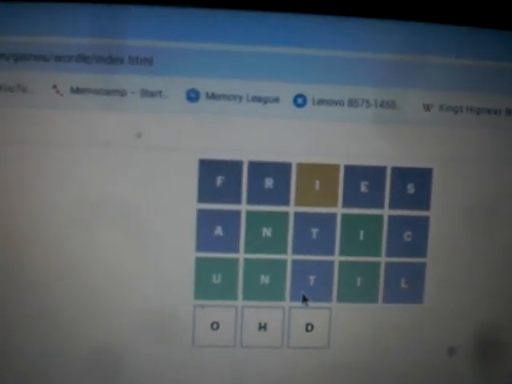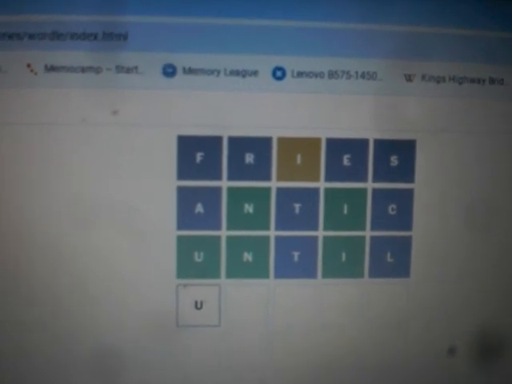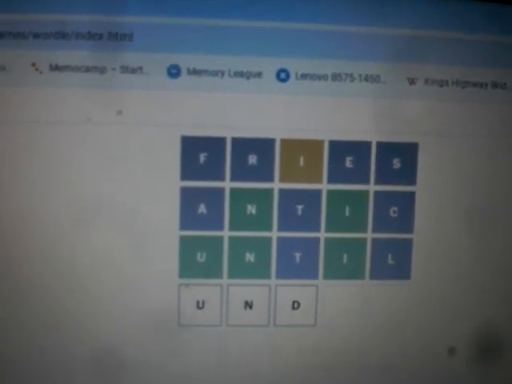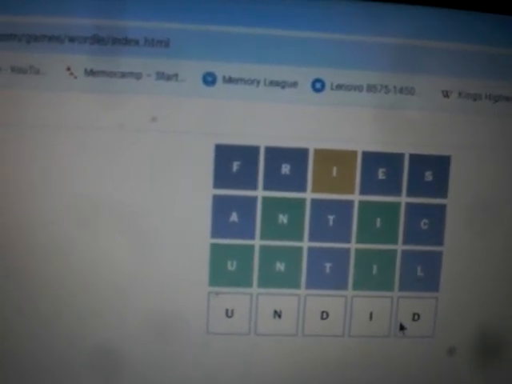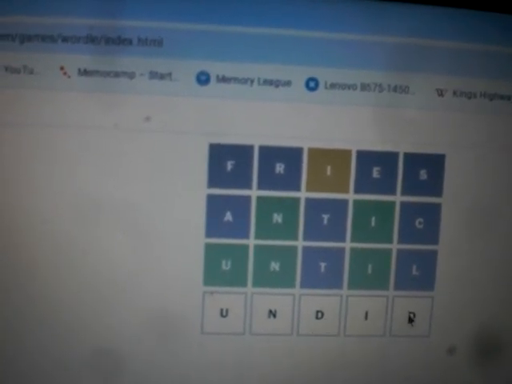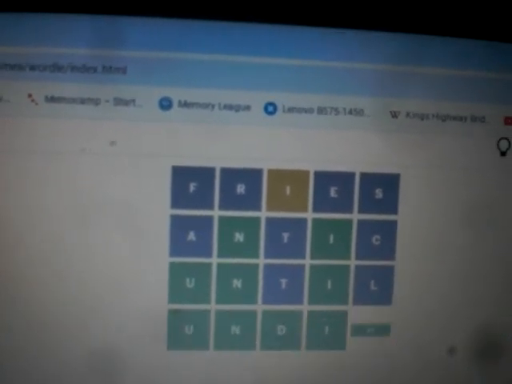W, X, Y, Z. So I'm seeing undid and unmix. Going with the theory that if you're guessing a D, you're guessing two Ds, which I don't like to do, guess that double letter, because it's a waste. But D is a common letter in our ETAOIN SHRDLU system. M and X are not, especially the X. And I don't know if unmix is a word. Okay, so we got it in 4.